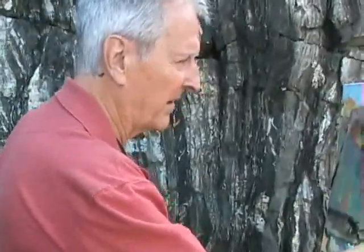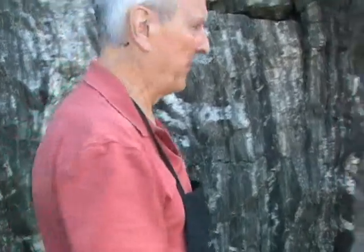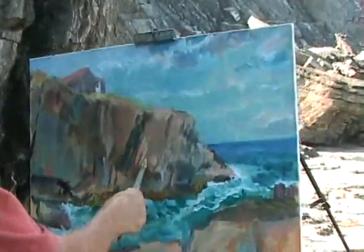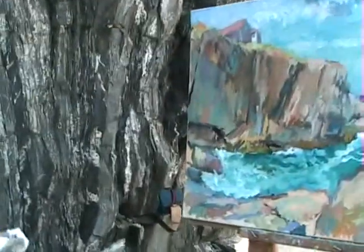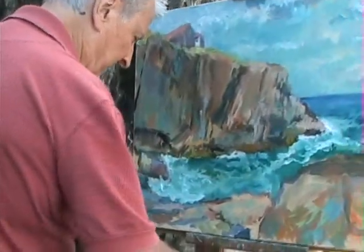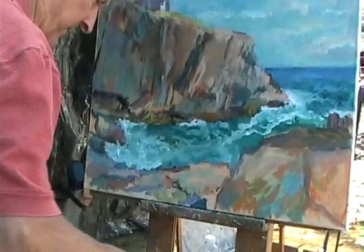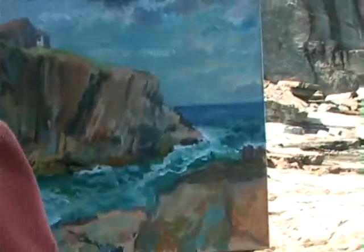The last of the Baldhead cliff painting. This will be the last one, then we'll hit the road and do a little travel log down towards Agunquit, as I mentioned on the last show. Just show you some of the sights for perhaps the last 10 minutes of the show. So we'll just keep going with this. And I'm sure you get enough ocean shots to last you a couple lifetimes. But anyway, we'll just keep going.